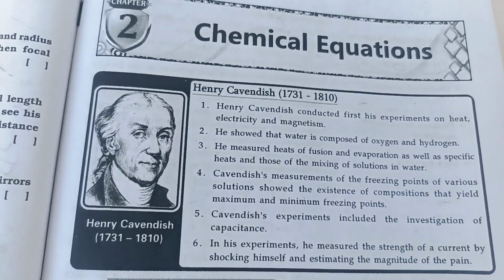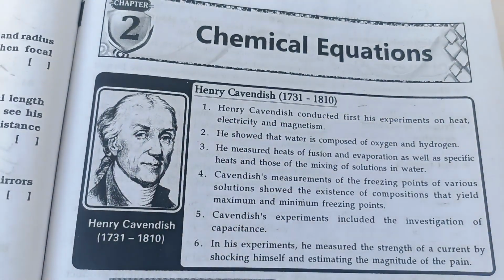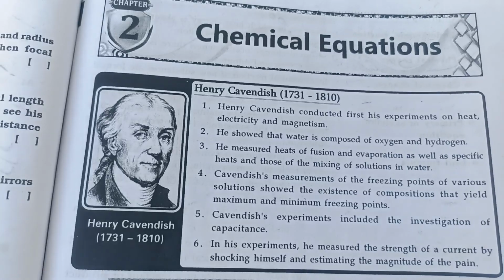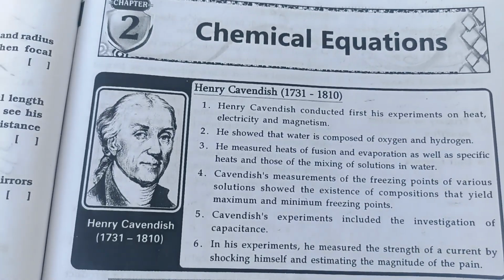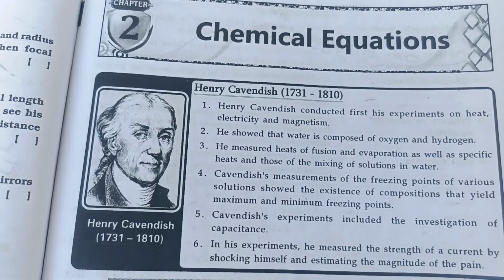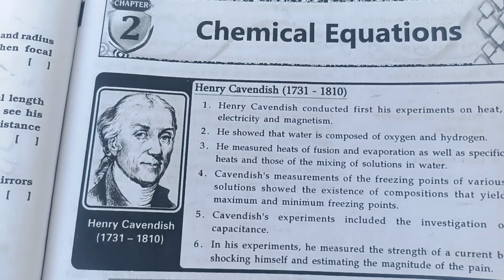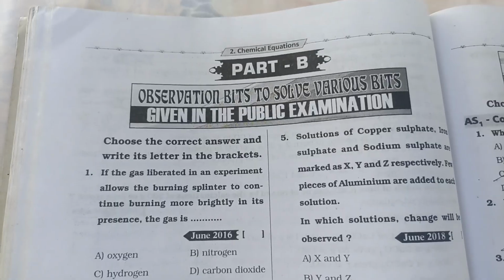Hello guys, in this video I'm going to discuss class 10th chemistry, chemical equations. In this chapter I'm going to discuss MCQ questions, like objective questions, which are very important for examinations. Whatever important MCQs are present in this textbook or in this chapter, we will discuss. So let us see our MCQ questions.